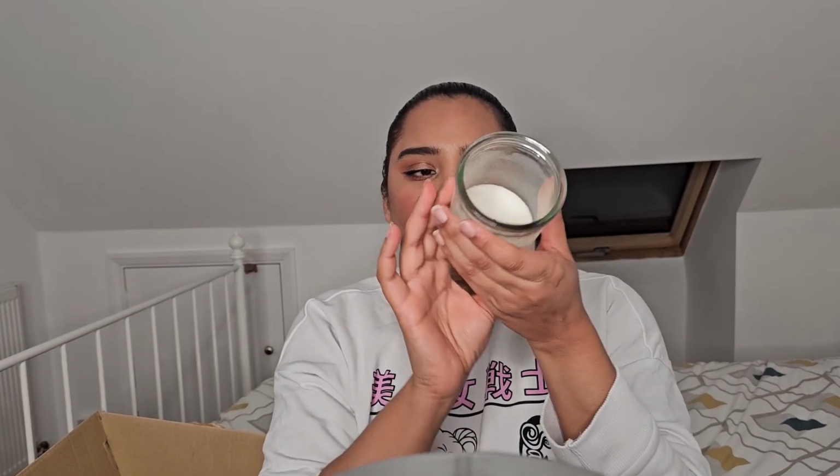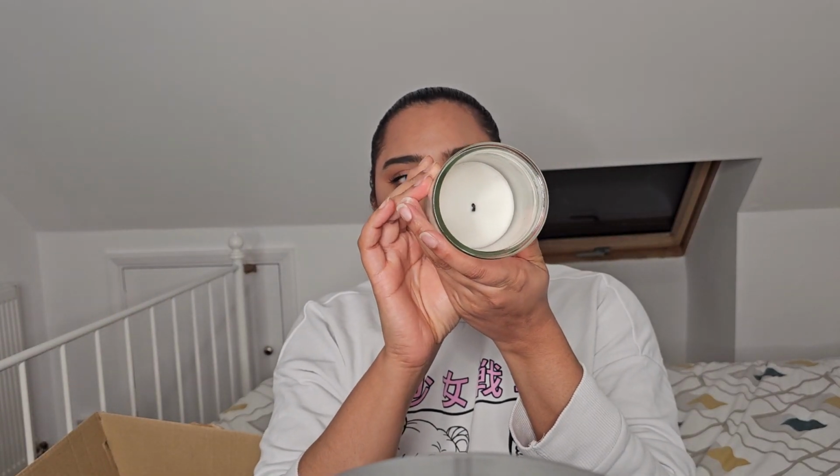And then I've got another eye care candle. This was the vanilla one. It has no name on it, but I'll put it down below. This was the vanilla bean one. I liked this one. It's the one that's £2. It's not the £1.70 something, £1.50 one. It's a little bit more pricey and it's smaller than the other one, but this one had a better scent though, and it still smells lovely. I still really like it.